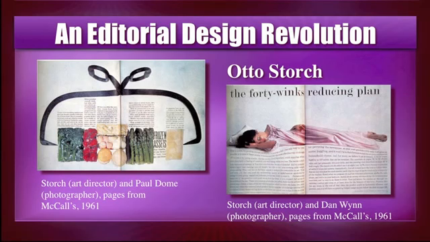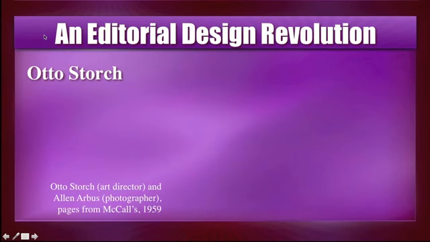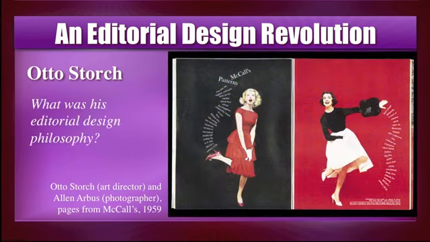In these pages from McCall's, you see typography unified with photography in a way that it never has before. So what can you tell me about how type and image are used specifically in these two layouts? Storch was one of the major innovators of the period. I want you to tell me what was his editorial design philosophy, because this philosophy influenced both editorial and advertising graphics on a large scale.